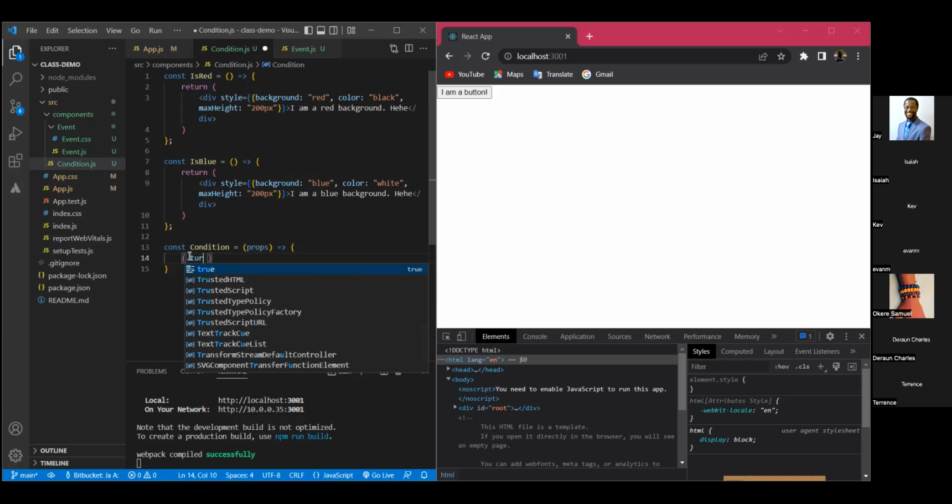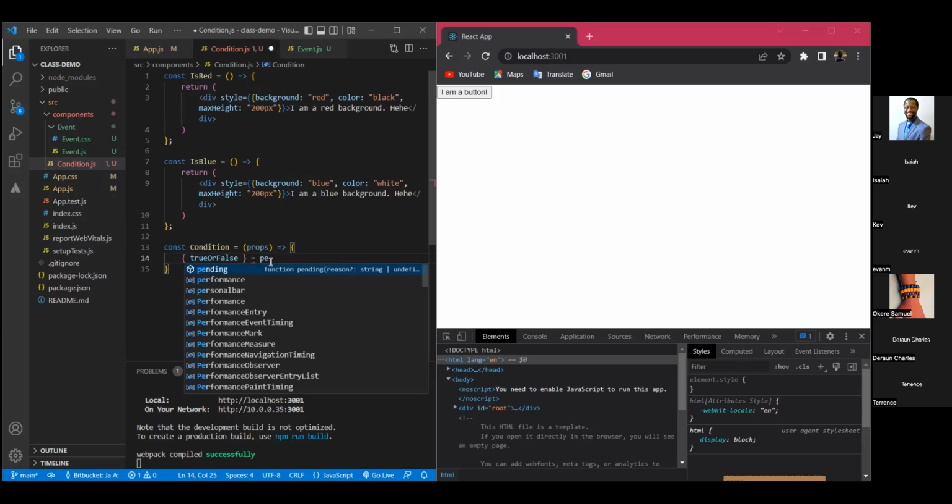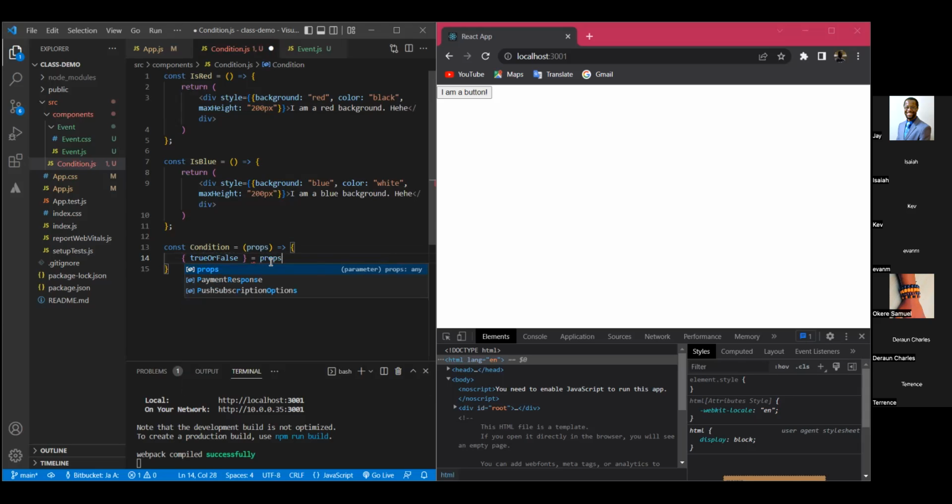From the prop attribute, I can start using object destructuring. Oh my gosh. Oops. I can use object destructuring to pull out these attributes, is what I'll call them, of my component, and use those attributes within this component or function, JavaScript function or class.